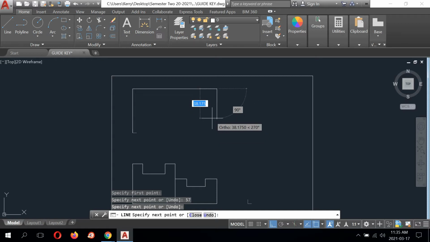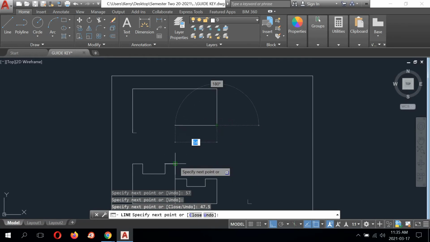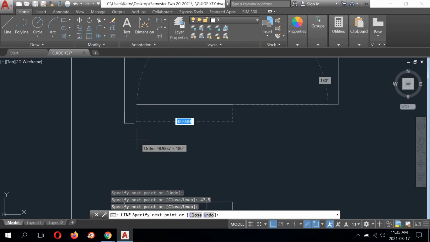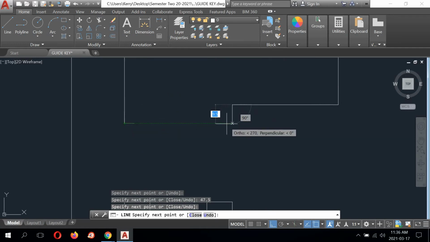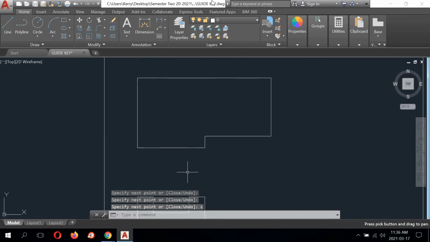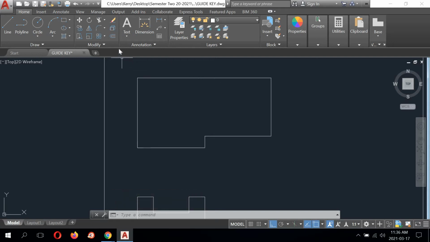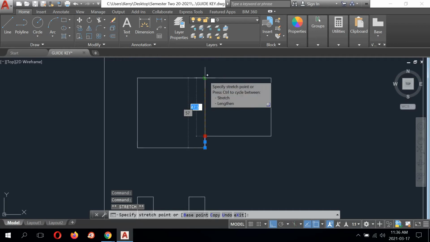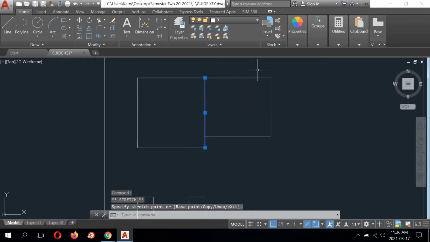And I'm going to be coming vertically this way, 47.5 as the drawing states. And I'm going to be coming back. This should be 54. I can O-track that, 54. I can now O-track this endpoint, come down to here, and then back, C, enter. And now I can show all my details with offsets. Right? I can also extend this line all the way back to perpendicular, not midpoint.